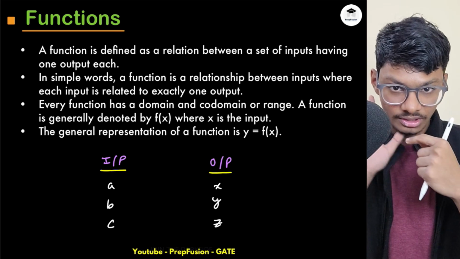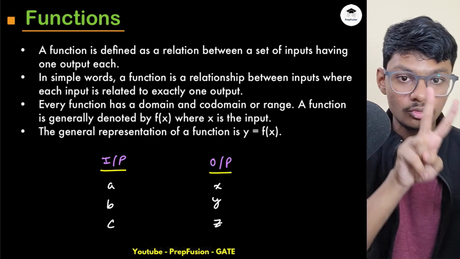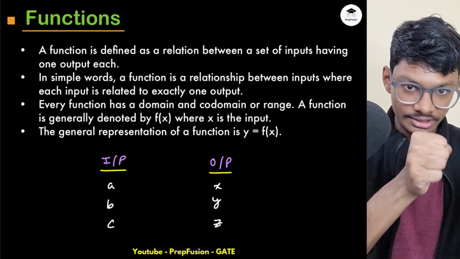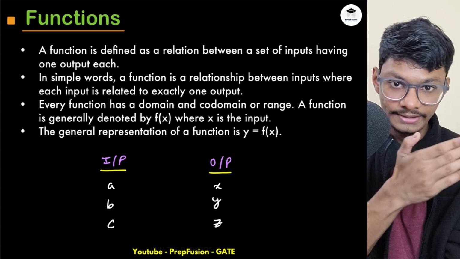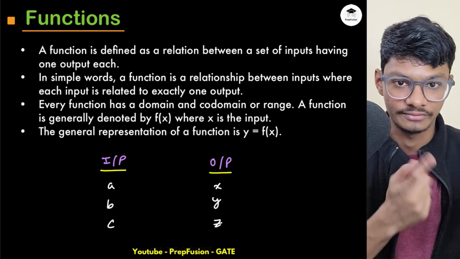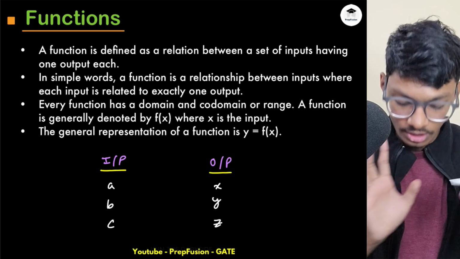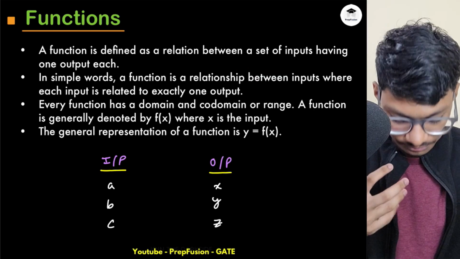That is, for a particular input, it is mapping to a particular output. It is not mapping to two outputs. If I move my steering wheel 30 degrees, the tires should move to the right by 30 degrees, not 30 and 45. How can it move 30 and 45? It has to at least go to 30 degrees, right? So that is what this statement is trying to explain to us.